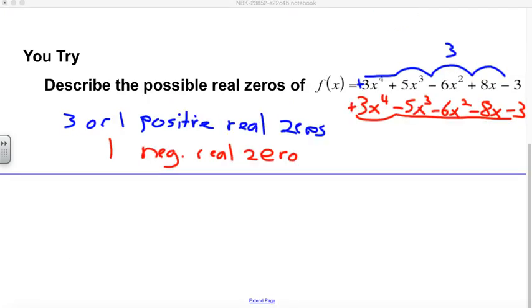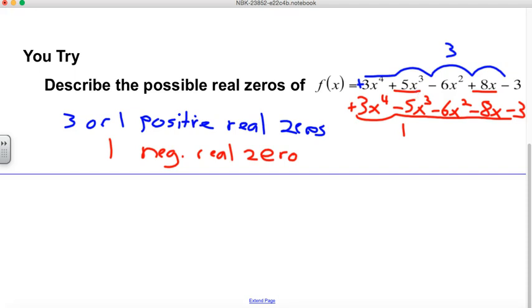Okay, so we see here, we count the sign changes on the original function, and we get 3 sign changes, which means we have 3 or 1 positive real zeros. Now go through and change all the signs on the terms that have an odd exponent. So we're going to change the 5x to the third to be negative, and then we'll change 8x to be negative. The others are all even exponents. So now we count the sign changes. Well, it starts positive, changes to negative, and then it's negative all the way through. So we only got 1 sign change once we switch the signs. So that means we know we're going to have 1 negative real zero. We know for sure that the x-axis is going to be crossed once on the negative side by this function.